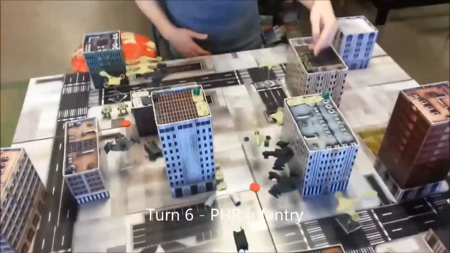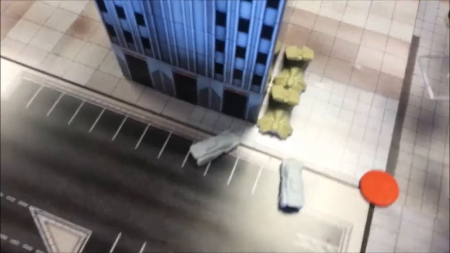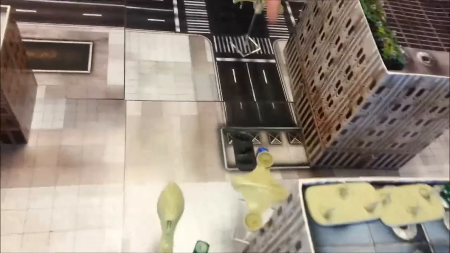Alright, activated my infantry group. I totally forgot his free riders were here, so instead I shot a Jackson over there, didn't do anything to it. The Helios moved up there. Before they moved, they shot the Zukov, did 1 damage point to it. And the miniguns didn't do any damage to the free riders.